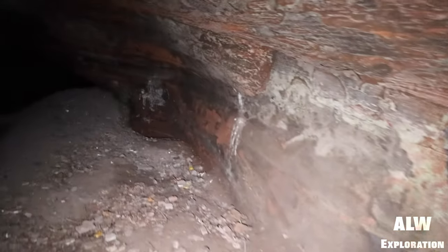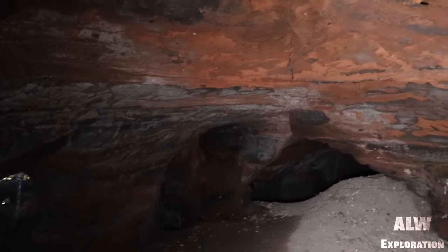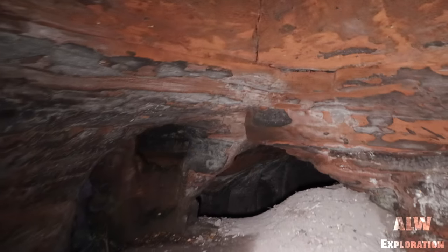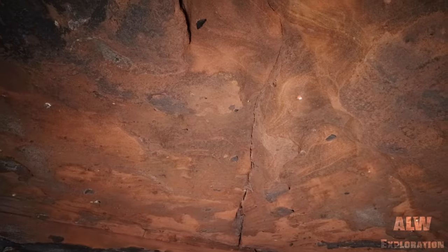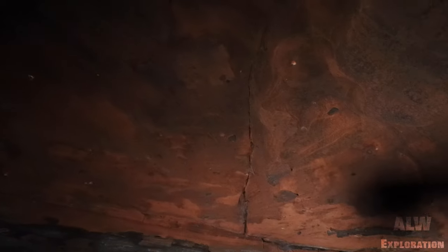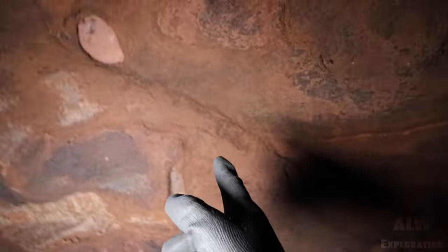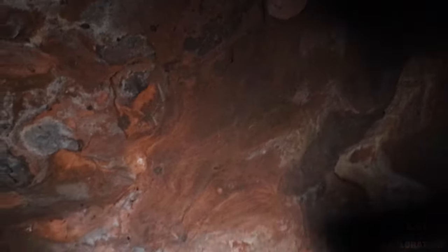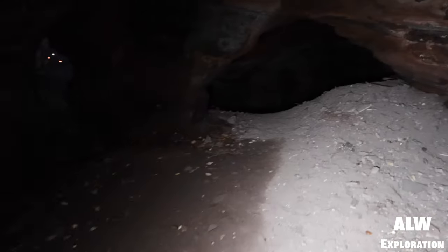Look at all this — all been hand-carved out. You can see where it's got a crack right along it though, where it's all starting to break up, because this is soft sandstone. It's got a horizontal crack all the way along there, almost its entire length. So this won't be here for much longer — a couple more winters and it'll break up and go. Sadly.